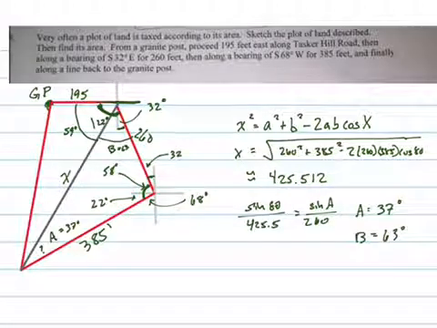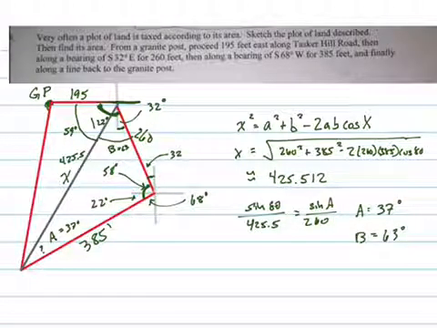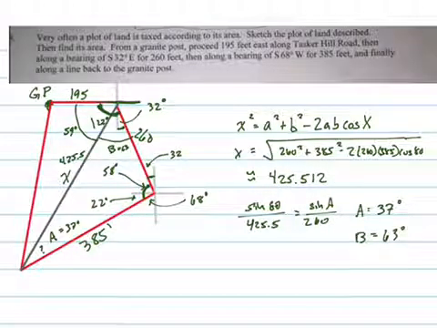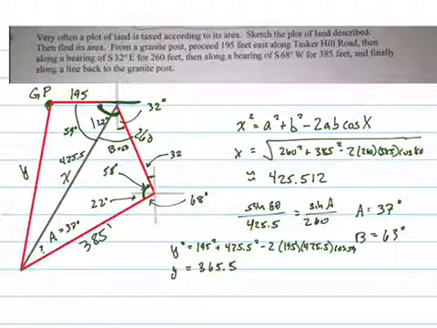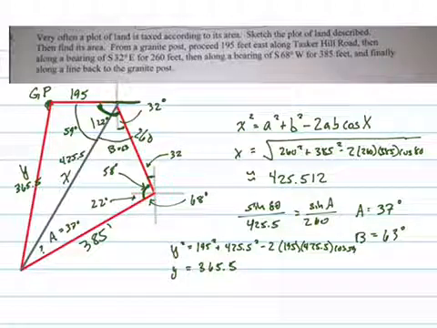And we know x, we already found x, 425.5. Now, do I have an angle, side, angle, side? So I have to use the law of cosines again to find, we'll call this y over here. I'm not going to show that, I'm just going to tell you the answer. So y equals 365.5. And so we have all of our sides, and now actually we've split it into two triangles.